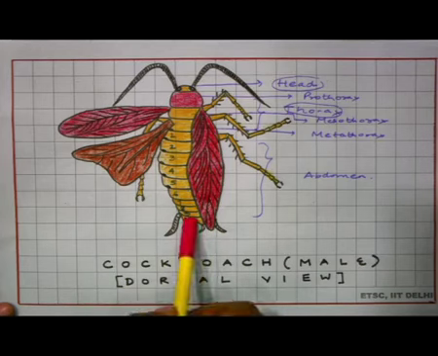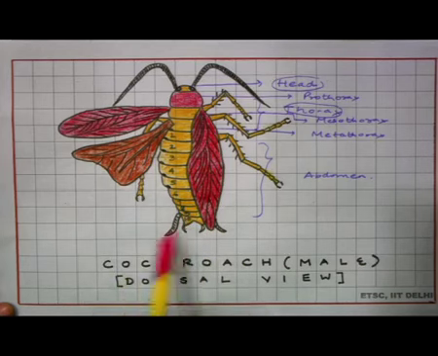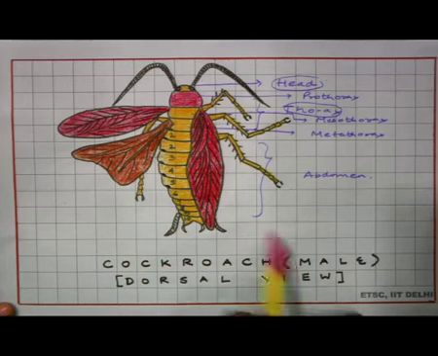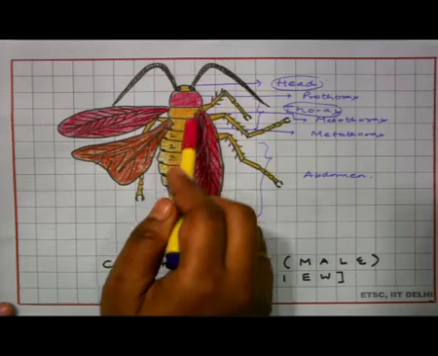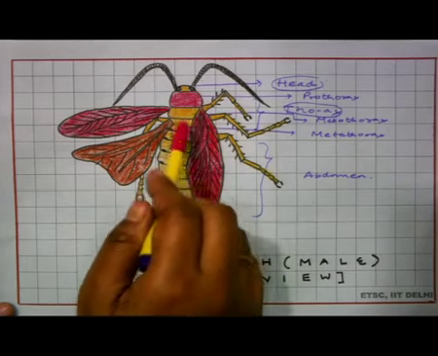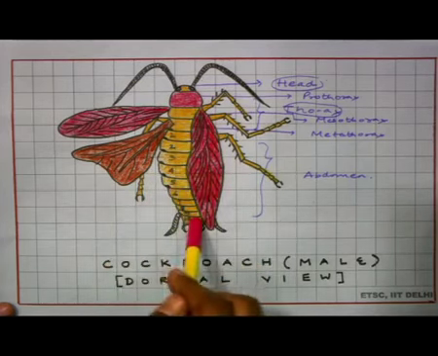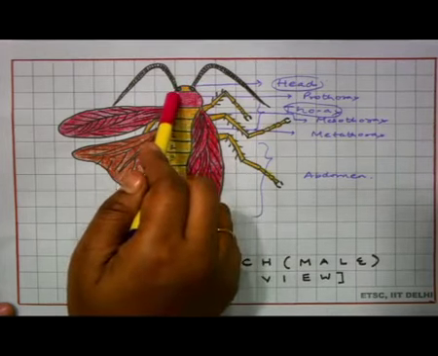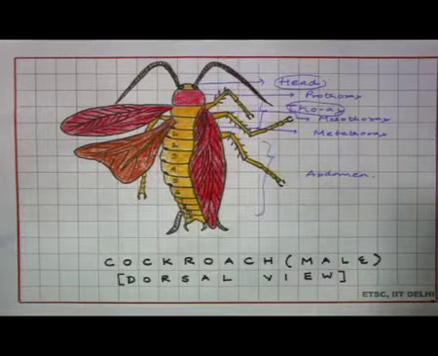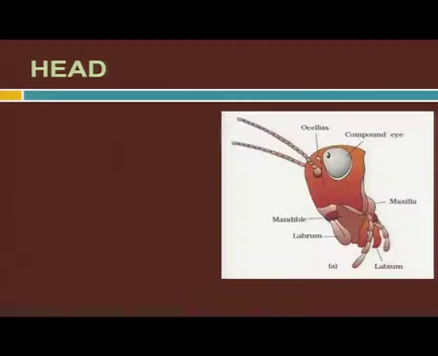So, whenever you draw the diagram of a cockroach to show its morphology, you should illustrate clearly the 3 regions: the 3 segments of the thorax and the 10 segments of the abdomen, and the head over it having the compound eyes and the pair of antennae. Next, moving on to the head. We will be studying them one by one: the head, then thorax and then abdomen.